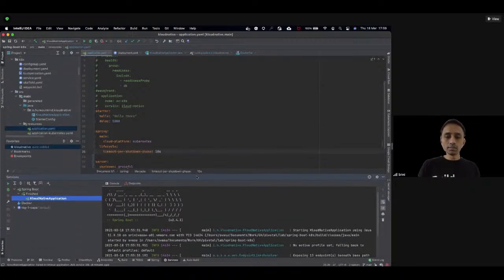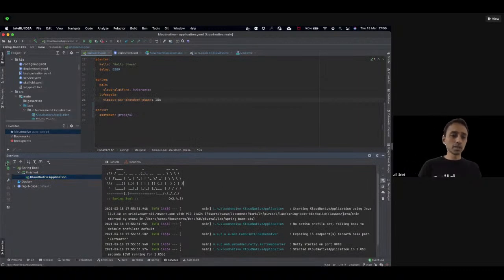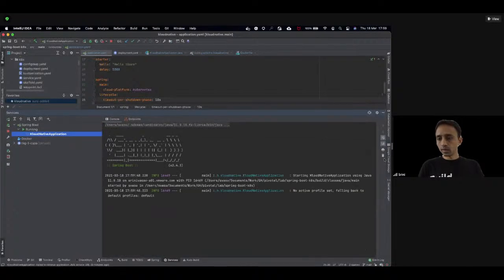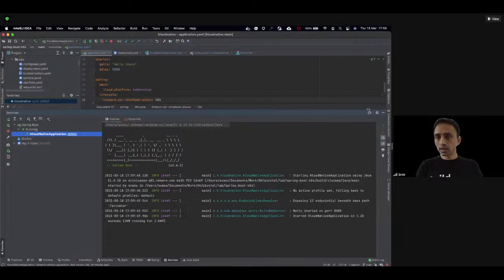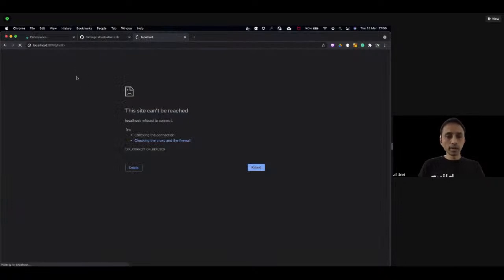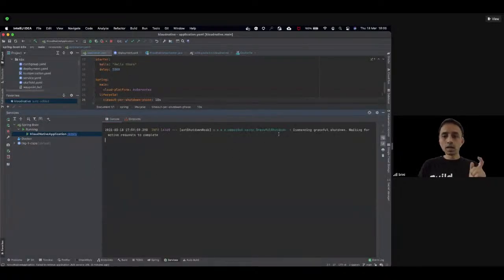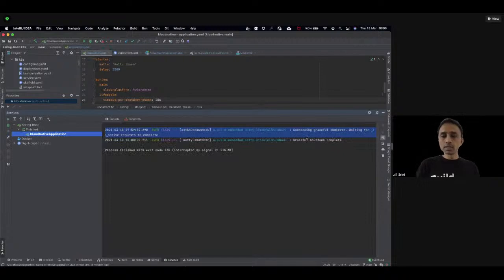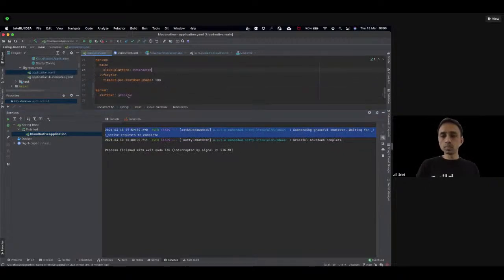So in order to simulate this change locally, let's run our application again, and then I'll delete the logs, because if I go back to the same endpoint again, come back and issue a stop command, you see here that this time you get a new message in the log, right? Since we have passed this property to our application, Spring Boot is going to initiate a graceful shutdown, meaning it's going to wait for 10 seconds for all the in-flight transactions to get completed successfully before it shuts down the running instance itself, right?